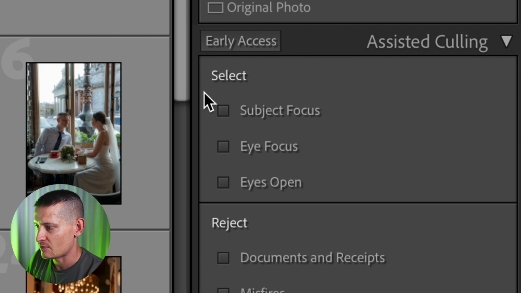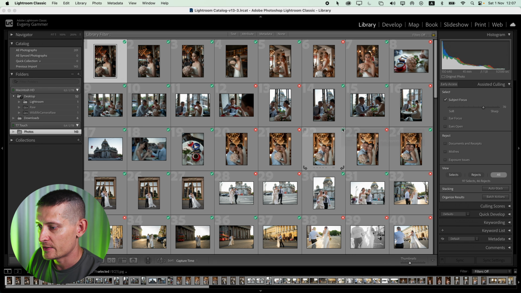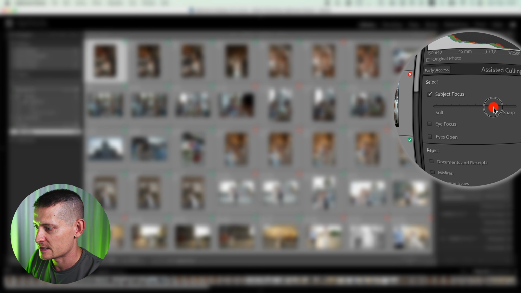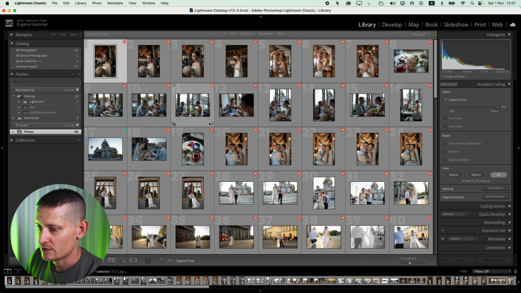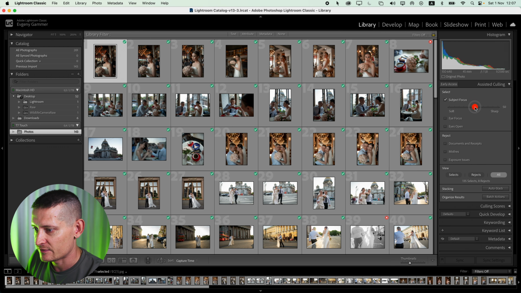Let's say, for instance, I want to select all the subjects that are in focus. I have a slider here. I can move it from left to right. And you can see these check marks here and these X's. That means that it's going to select the sharpest photos here. You can see there are not so many sharpest photos because I moved the slider all the way to the right. If I move it a little bit to the left, you can see they start to select some photos. And this is probably great if you want to have a selection of the sharpest photos you got and maybe the less sharp photos. And that way you can really filter out the ones you don't need.